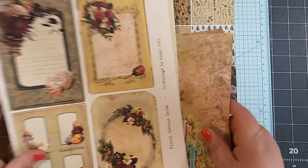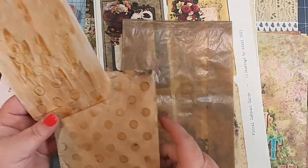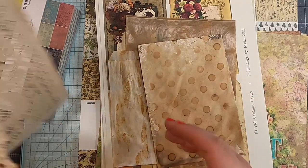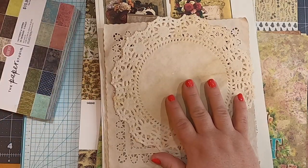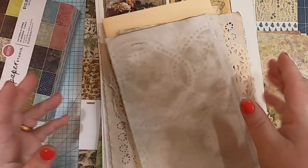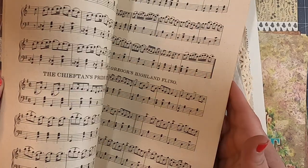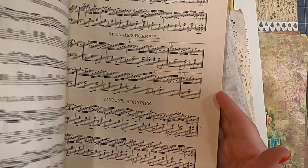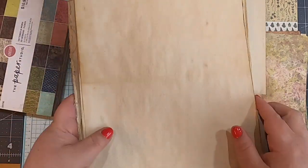And then I just went and had a rummage and pulled out some bags. This is a real grungy coffee stained envelope. I thought we could put a couple of coffee stained doilies in there. Then I found some pre-folded pieces of paper from who knows whatever project I was working on. I thought maybe we could put some music in this one. We can put some jigs and reels and hornpipes. St. Clair's, there we go. So we can put some of that. And then I've just got a stack of coffee stained paper that we can put into it as well.